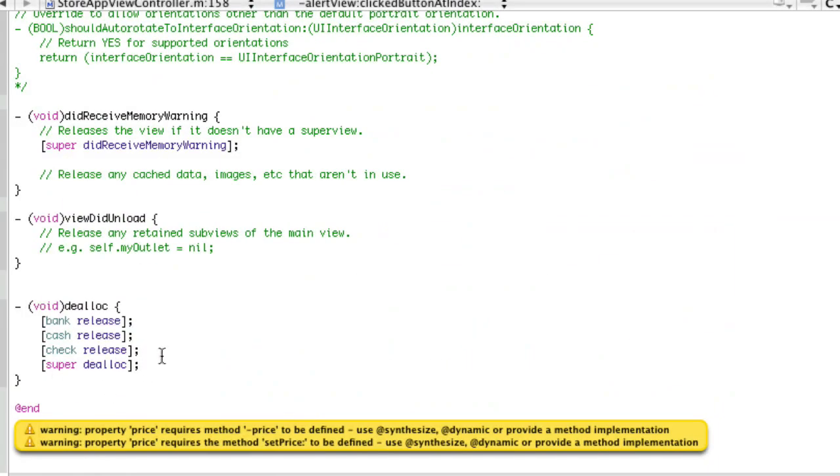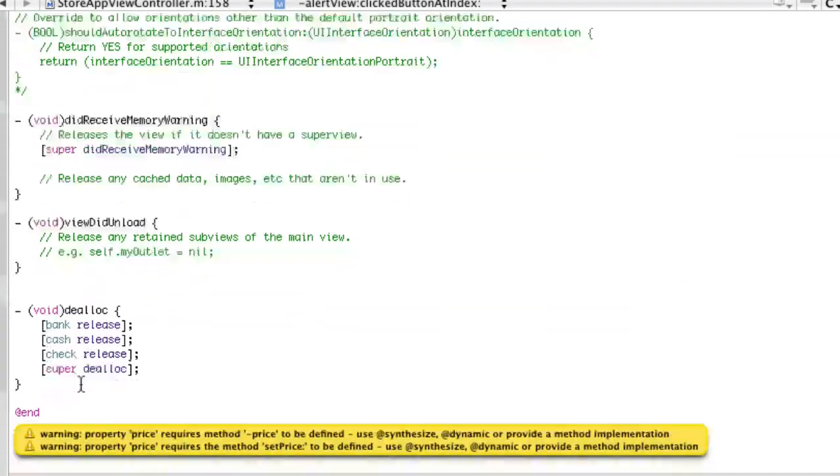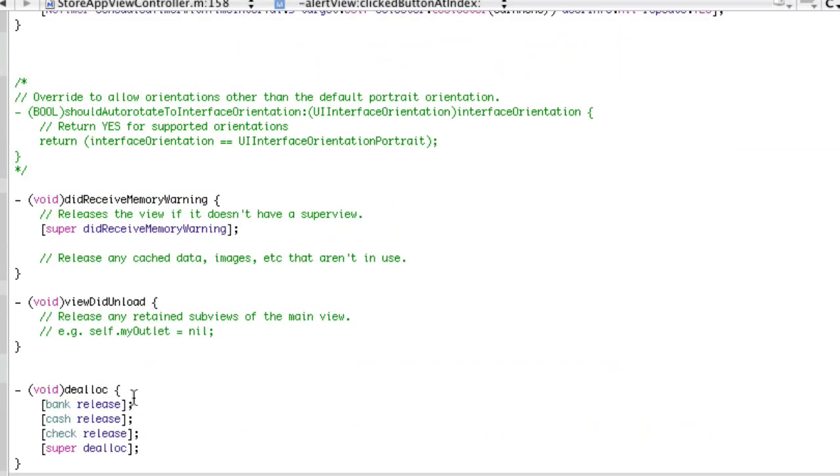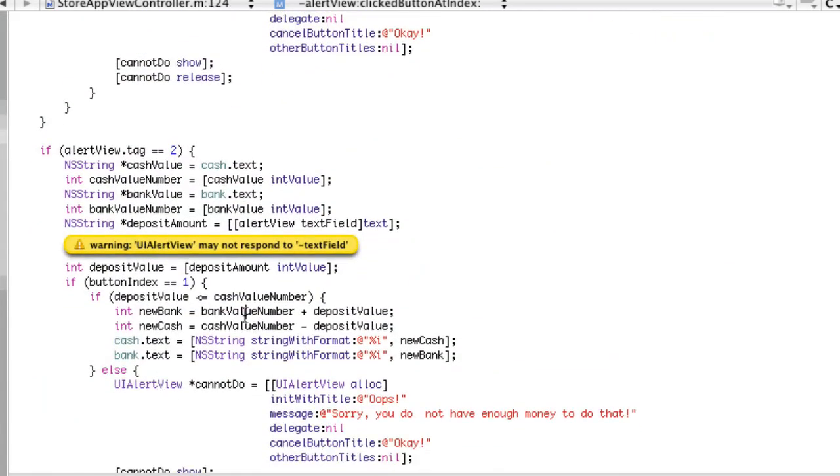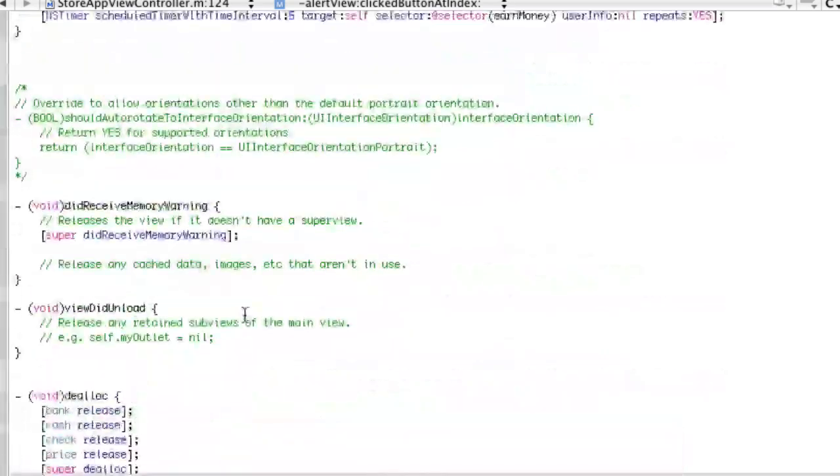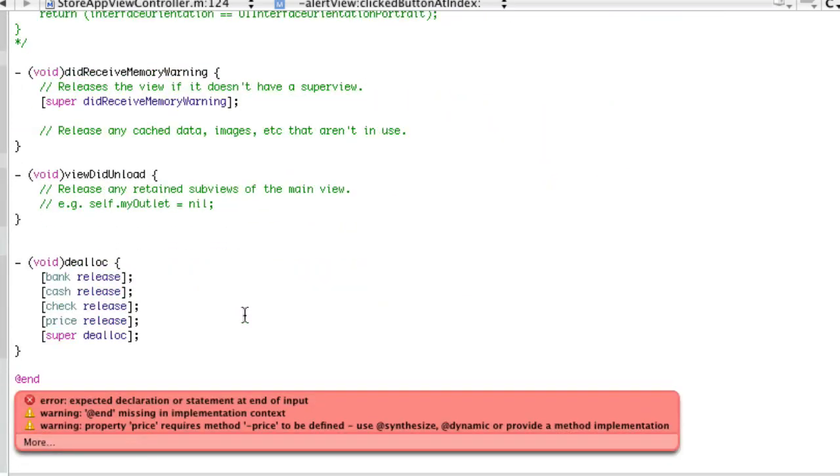Now we need to release our UI label. So down here, we're getting error, so we need to release it. So we're going to go bracket, price, release, close bracket, semicolon. So now when we run this, looks like we got a couple compiler errors.